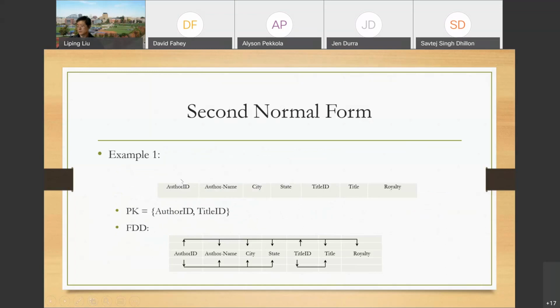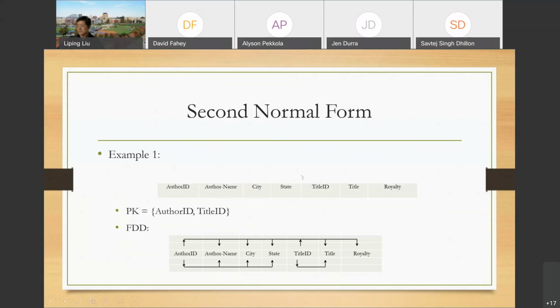So this table is used by publishers to keep track of royalty. Royalty is just like when an author writes books, and if a book is published, then the publisher is going to pay the author. So you understand that one author may have multiple books, multiple titles, okay? But one title may have multiple authors too, right? Joint authors. So in this case, you're going to have a table which will have an author ID and a title ID, both of them together as one primary key, a composite primary key.